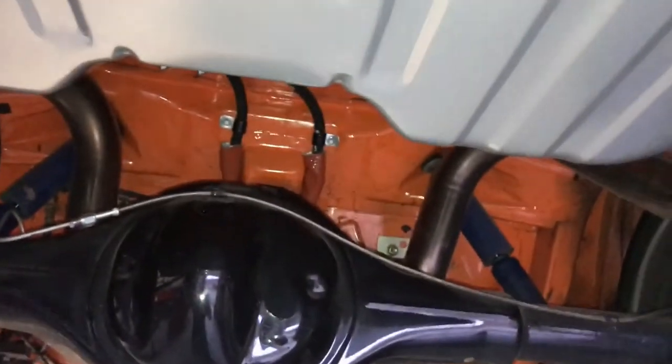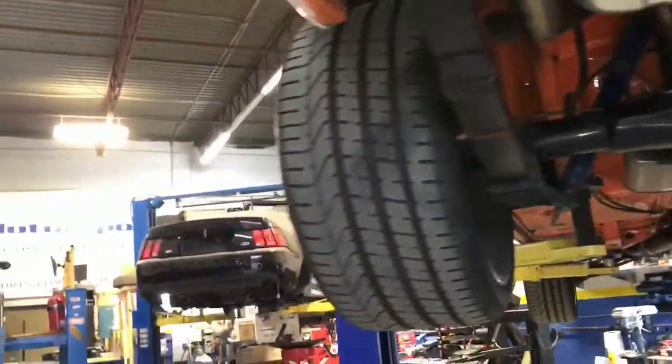But they had run the hose along the side. You see here, I removed everything, and this stock line is doing nothing. And it's dangerous where they had it. It just didn't have power in the upper RPMs because it didn't have the volume. So you need to give it a proper pump.